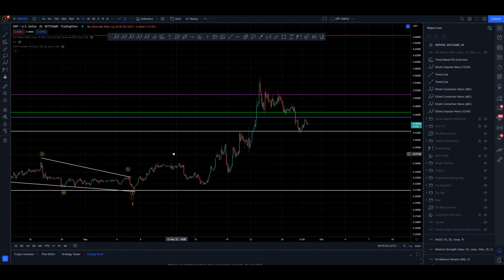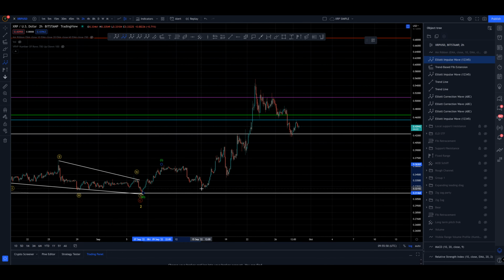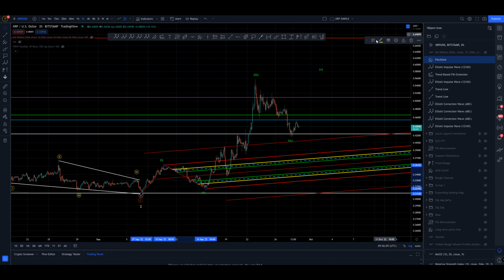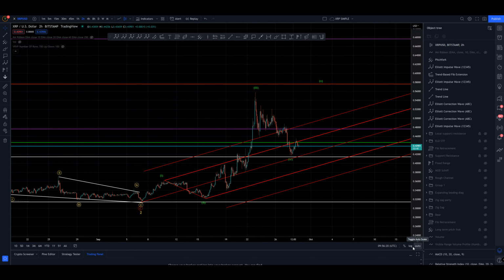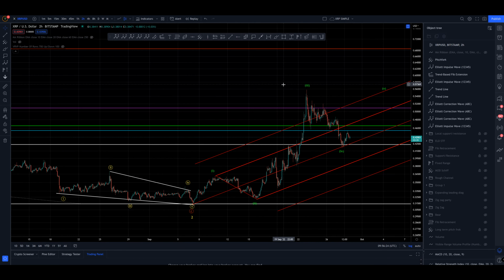So I'm not 100%. I think I'm going to have to label it 1, 2, 3, 4 for the moment, expecting a 5th wave to come. Not pretty, but let's have a look how it fits within an original pitchfork. Okay, straight to the median line. We've tested and now we've moved back up. We've breached it on the upside. It's a very aggressive move, even more so if we look at it outside of log. But typical for crypto to do that kind of thing.